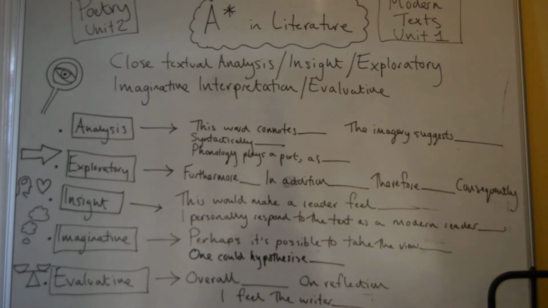Another way you can convince the examiner that you are being analytical is to pick out not just single words, but imagery. So it might be a phrase, a simile, a metaphor, the idea that there's patterns of imagery within a text. So animal imagery, for instance, or light and dark within a poem, or the lexical field of violence. So you're picking up on groups of words or phrases that create powerful patterns of images in our mind, and you're really exploring and explaining how they create their effect.